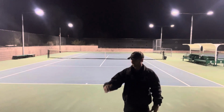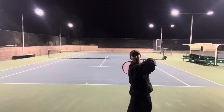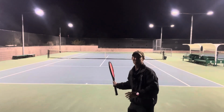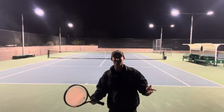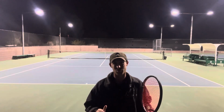So all that time, when I swing, all my energy is going forward, and then I need to finish my rotation so I can displace that energy. That's my energy to slow down. But so many players aren't even swinging fast enough, and then they just go straight up or straight over a side, and the ball doesn't go anywhere. So that's the three basic, most fundamental concepts of the forehand.